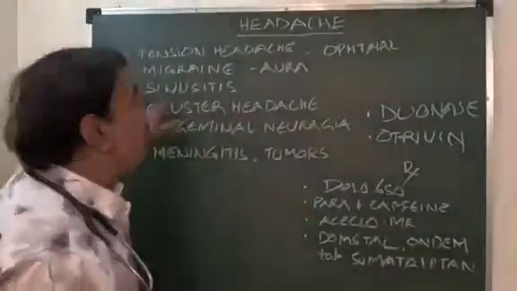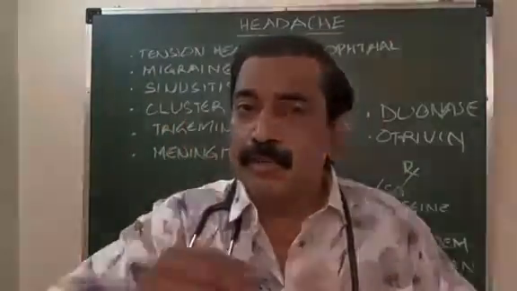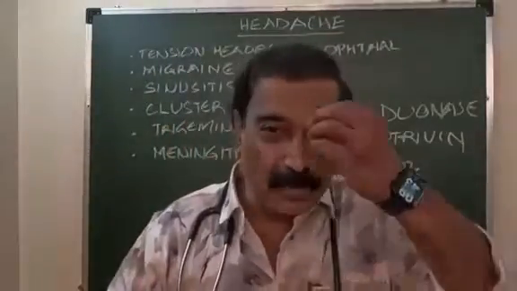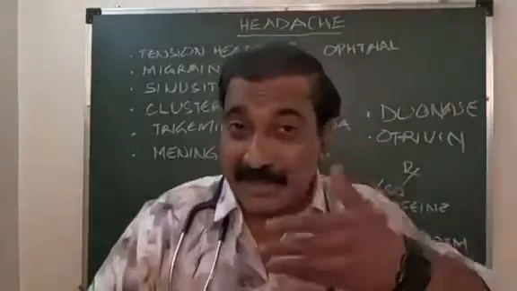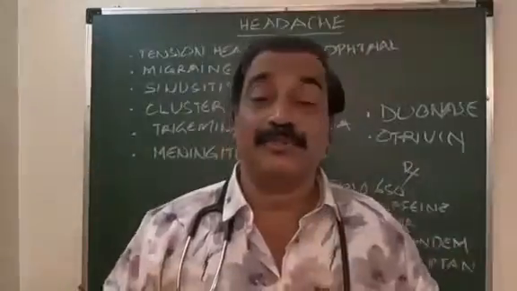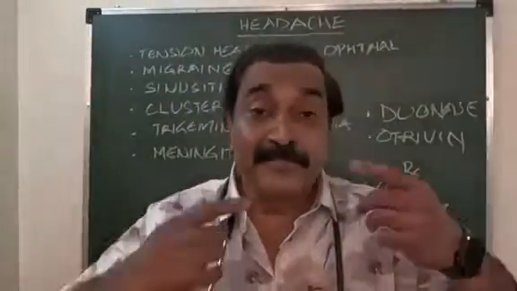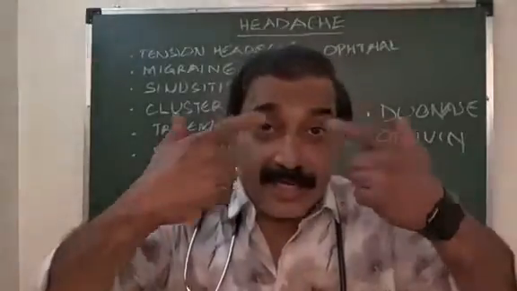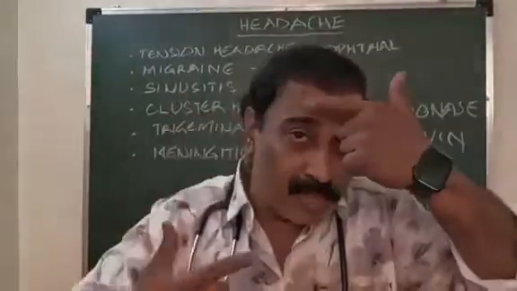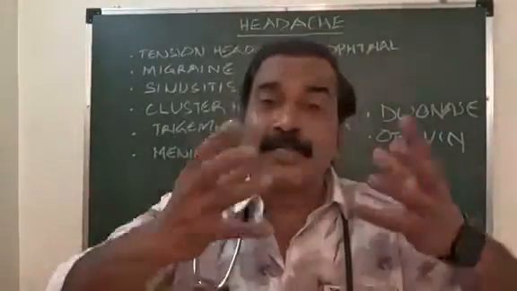Next comes sinusitis. Everybody knows sinusitis is usually preceded by some allergy, some nasal discharge, some nose irritation, some small discharge from the nose. What sinusitis is, I explained in a previous subject. The sinuses are there behind this bone, and the maxillary sinus behind the maxilla. These are air cells which open into the nose.